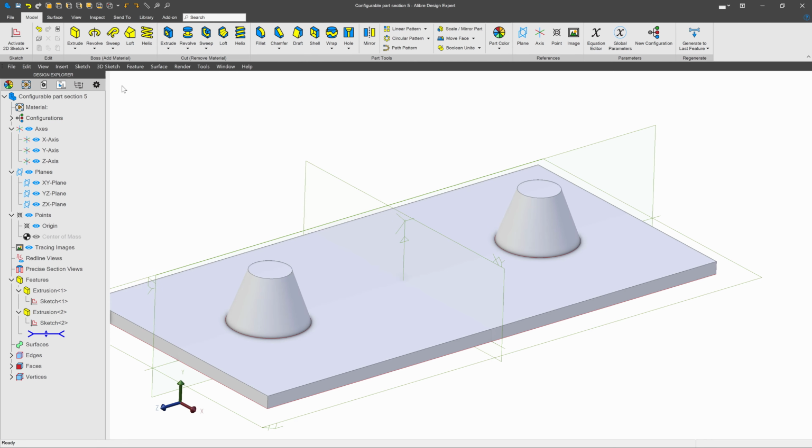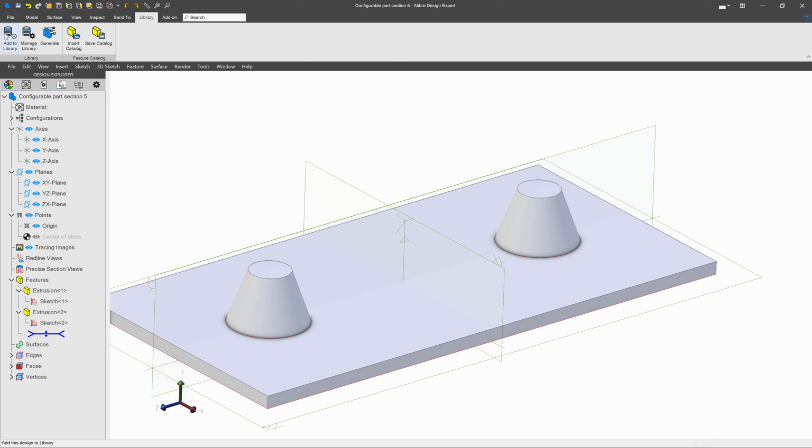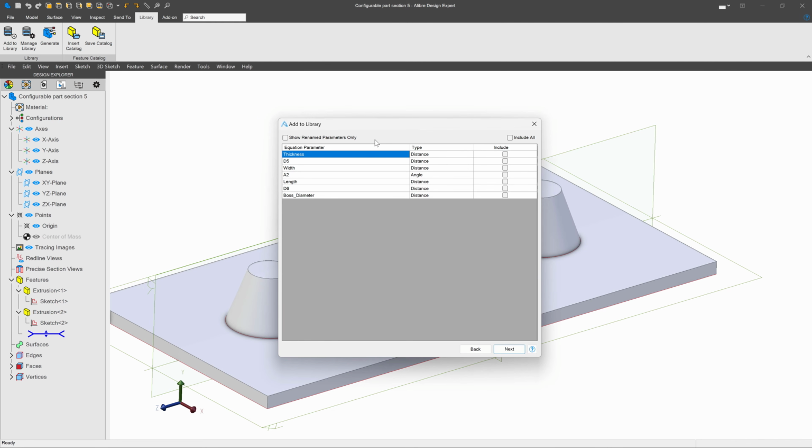Well, I'll go into my library. We'll add this to our library. And of course, we'll save. I will show renamed parameters only, which is a great way to filter out the constraints that I don't wish to include. And I'll include all.